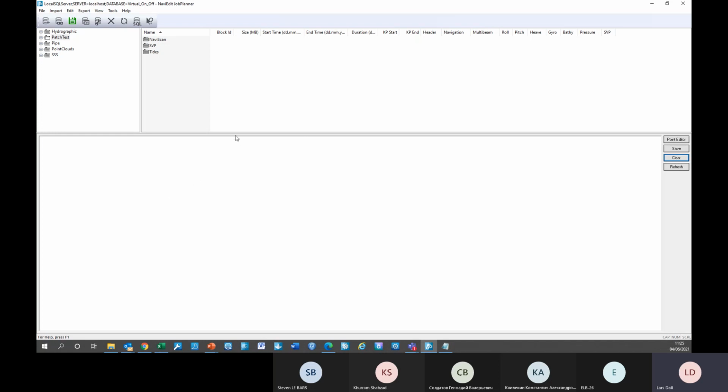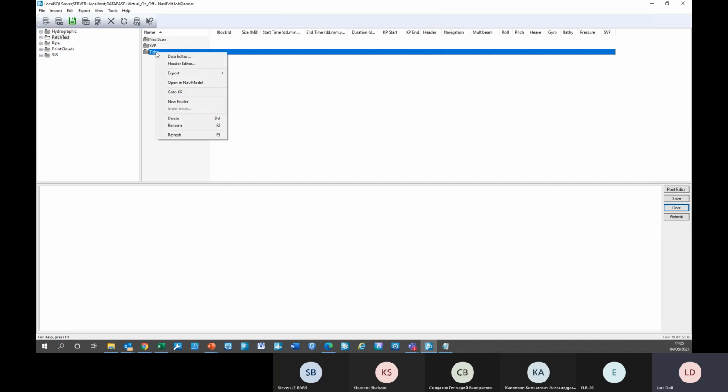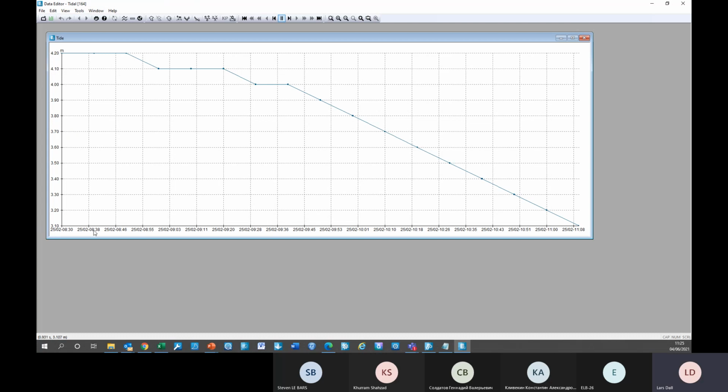So that we're actually sure that you have the data loaded correctly, we'll just do that anyway, like this. I'll go to the data editor and load the tide file and see how it looks. You can see that it's actually 1 meter tide difference or variation. This is in the English Channel, so there's quite a lot of tide there. From 8:30 in the morning, AM, to 11:08 AM as well.